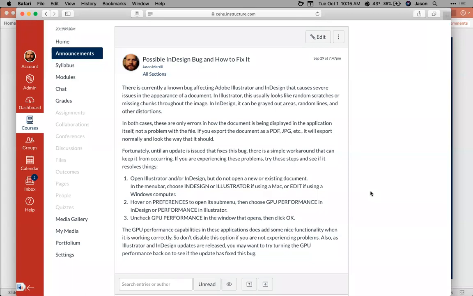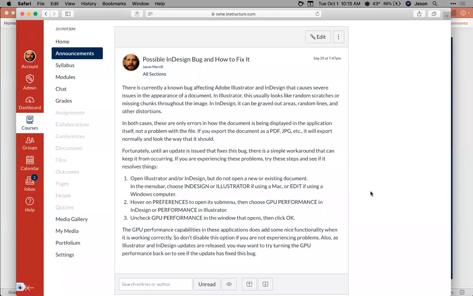If you are working on your assignments in InDesign and it looks like big chunks of your page are just missing, like if someone broke a glass page and took some of the shards out of it, it's hard for me to even explain. I don't have it, so I can't show it, but you'll recognize it really fast if you do. You'll just see chunks missing from your page. If that's happening, you have this bug.